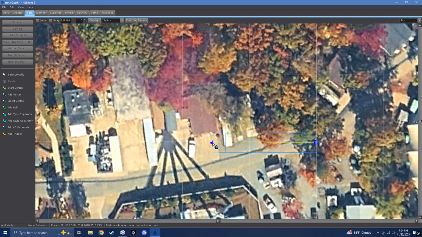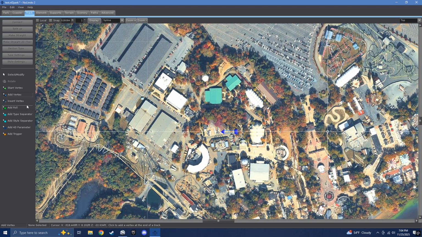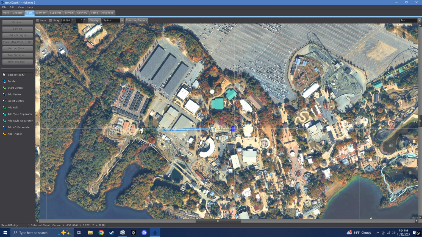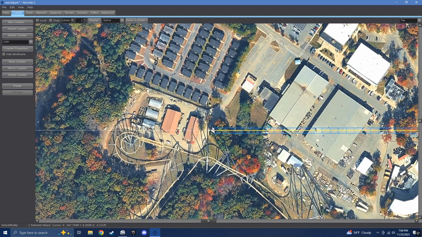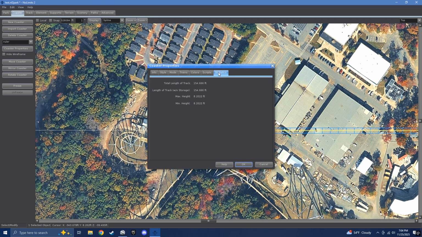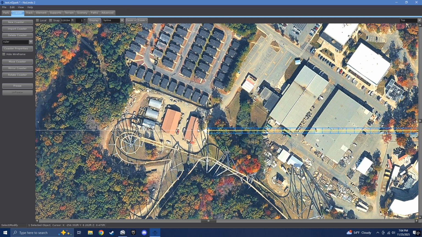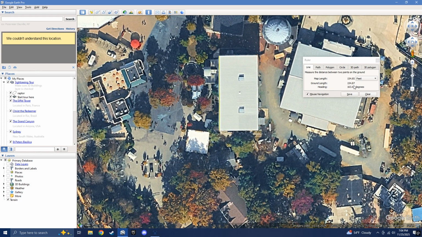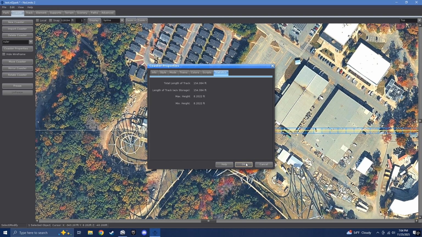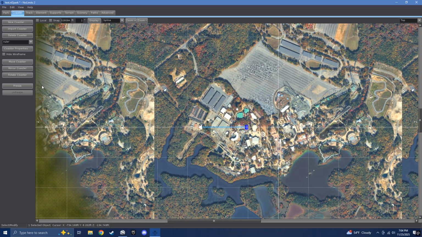I think we'll just guess. Oh, that's not 155 feet. That is like 10 feet. Whoops. Okay. So I think this is around 155 feet. We're going to hit statistics. Check the length here. We need to go 5 more feet. Oops. Didn't mean to do that. Statistics. 1 more foot. Or just about. If you're not a stickler for that, I mean, that's practically the same, so we're just going to go with that. Okay, so there is your 155 foot ruler.